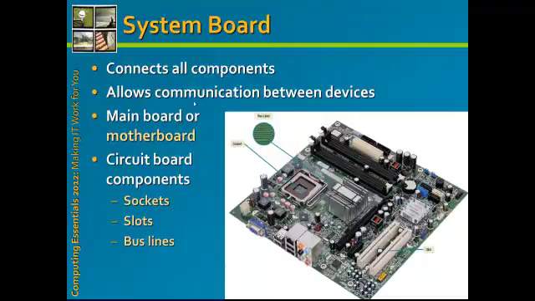Alright, we covered the system board a little bit, but remember, this is your motherboard here as a whole. These are your PCI slots. These are your RAM slots. This is where your CPU goes. And this is your bus line, which everything kind of goes through there. The faster your bus is, the faster your data is going to transfer. Just think, if you have a fast bus, then you can go really fast. If you have a really slow bus that's cheap and out of date, it's going to go really slow and always break down. Good analogy.